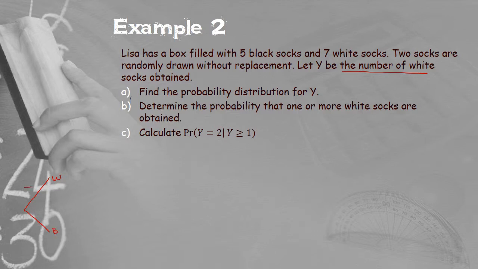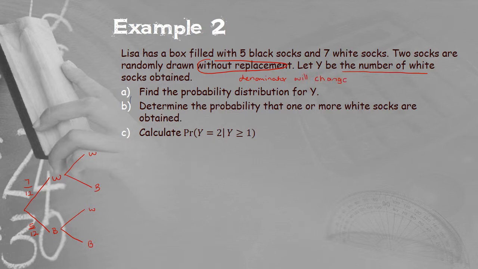There are 12 socks in total, so 12 is our denominator, that's the number of possible outcomes. Number of favourable outcomes, there are 7 white ones and there are 5 black ones. Then we continue on to the next part here. Once we've done that, we can again, in our second draw, get a white sock or a black sock. Now if we've already taken one out, because they're drawn without replacement, this means that our denominator, our number of possible outcomes, will change.